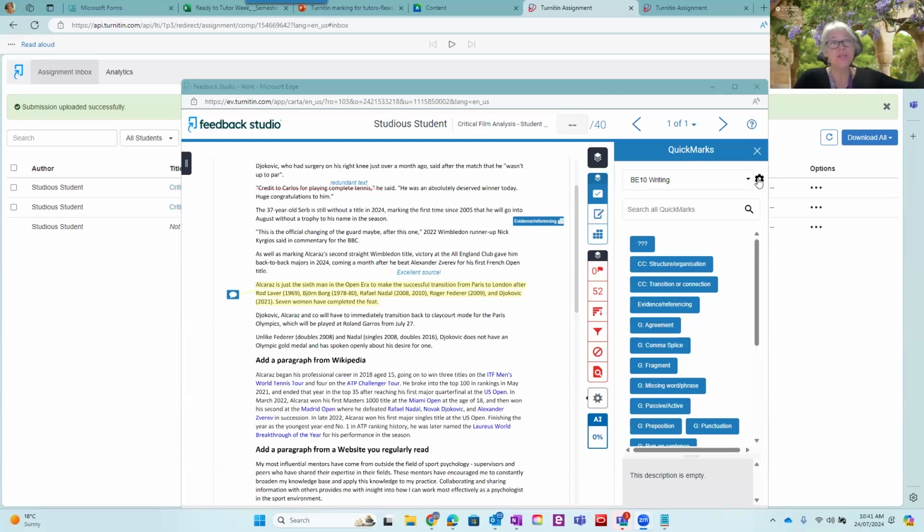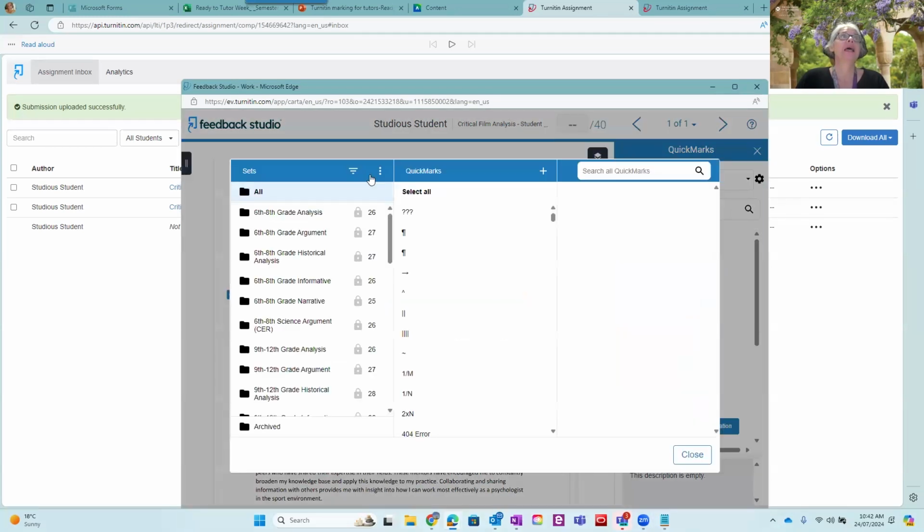So just quickly save it to your desktop. Click on this button here. Click on the cog here. And then import the .qms file here. Everybody okay?